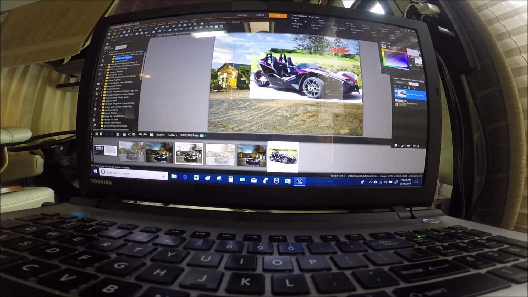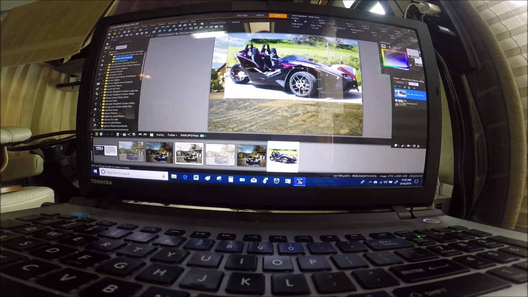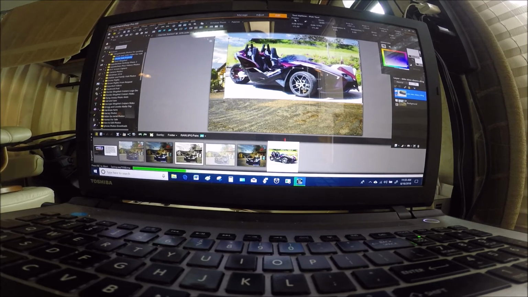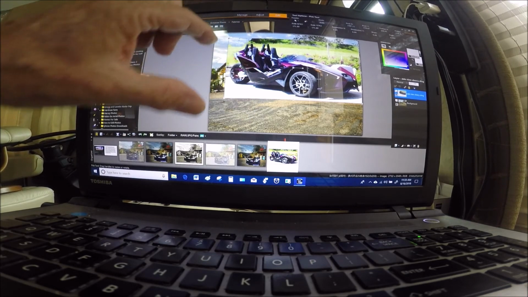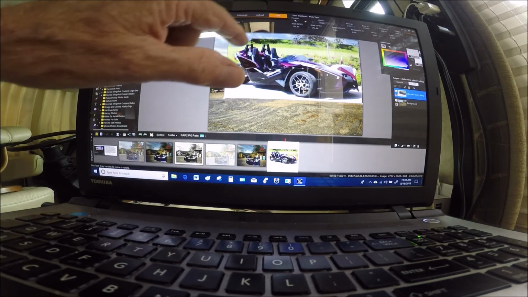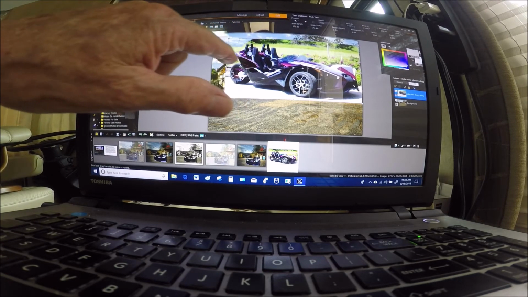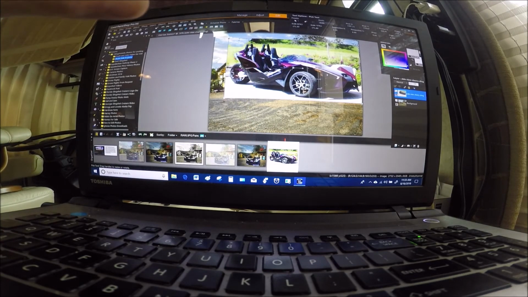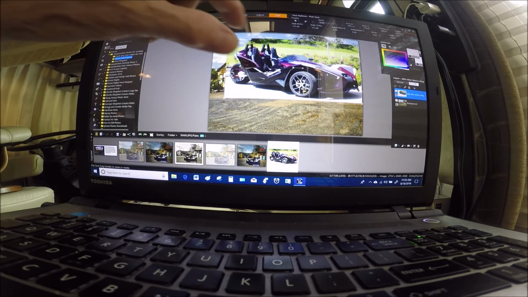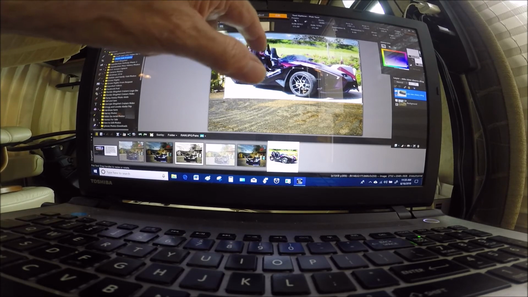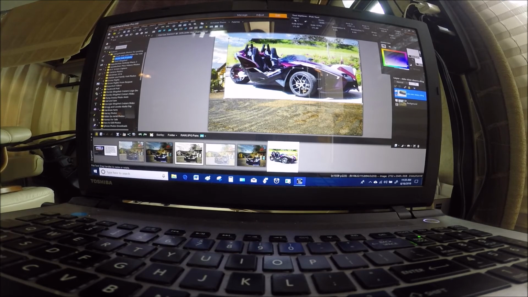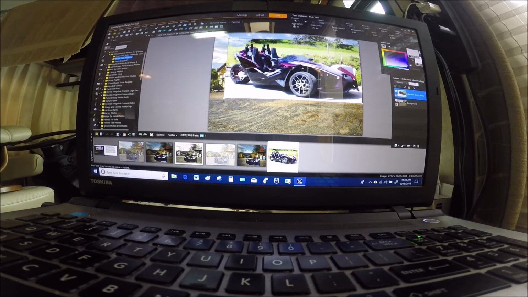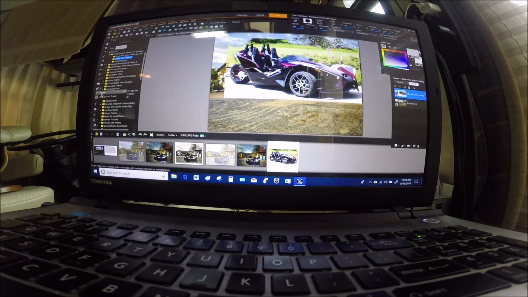Okay, let's get it bigger because we can always size it down. Now you'll notice that the background shows through. This is a layer over top. If you notice, you don't see anything underneath, but I'm going to erase all of the background. Now this is where your skill is going to come in, to not erase the roll bars or the top of the seat. So you have to practice with this and you'll get good at it, and maybe go with erase.